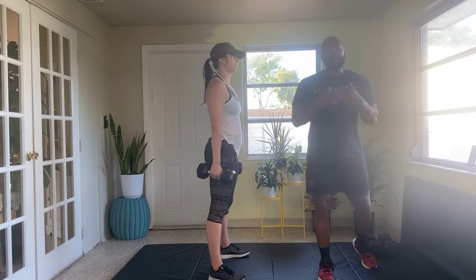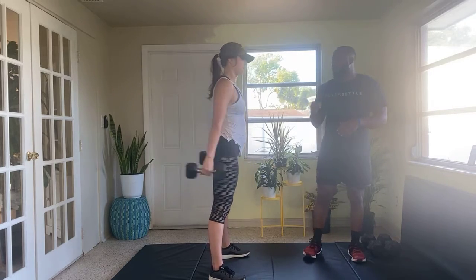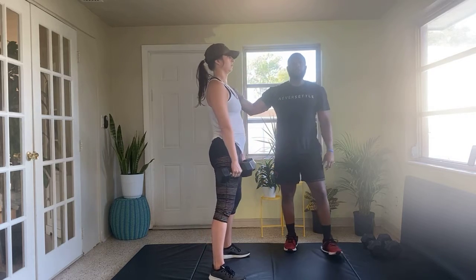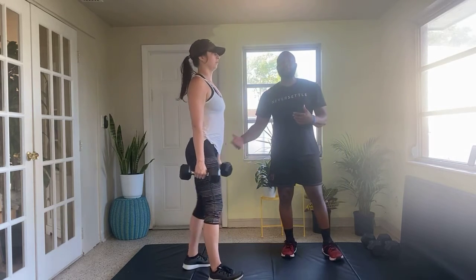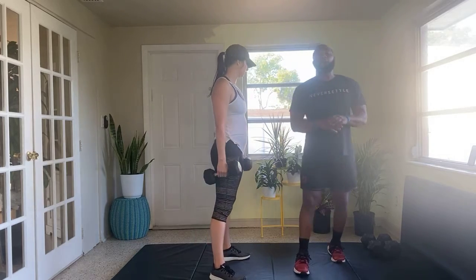Let your hips do the work here, and don't let that weight get out away from you. What I mean by that is when you come down, those weights should pull away. Once they do, you will see it is going to be natural for your shoulders to want to fall forward and round at the spine, taking pressure off the glutes and hamstrings and putting more in the center of your back, which is exactly what we don't want to do.